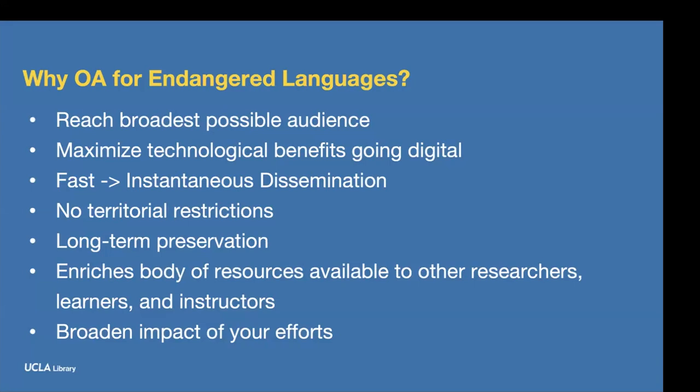I mentioned the long-term preservation guarantee, and this is something that, as long as the University of California continues to persist, which I hope we do for a very long time, your work will be available and accessible in eScholarship. So one of the other benefits that we haven't talked about yet is really about the impact of this on other researchers who are interested in similar or the same research areas as you. This does allow them to freely access your resources easily and freely.